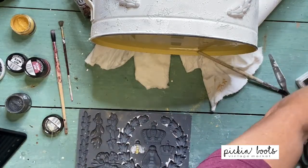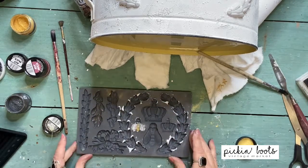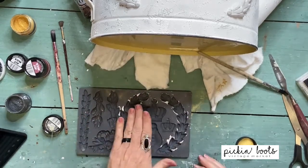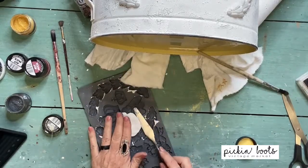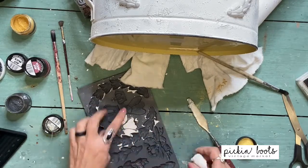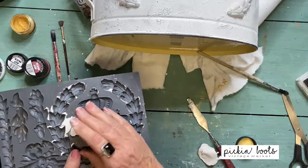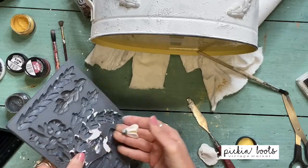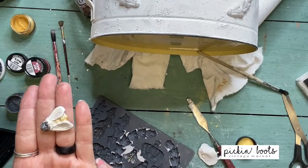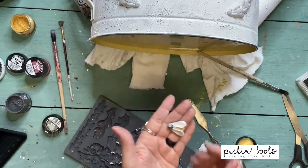Next, I'm going to take a little piece of clay because it's a little bee, and stick it there. Use my little palette knife. Now watch what it looks like when I release him. See, his wings are translucent. His head is black and his body is gold, so it looks like a real bumblebee.